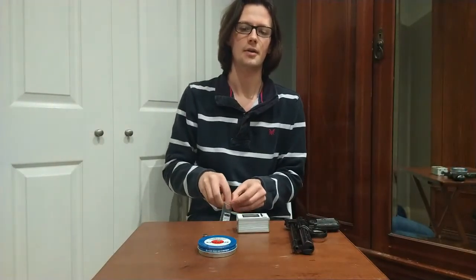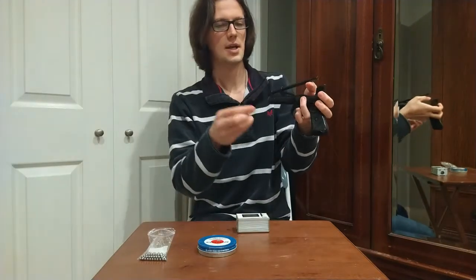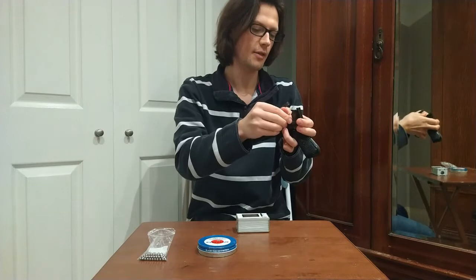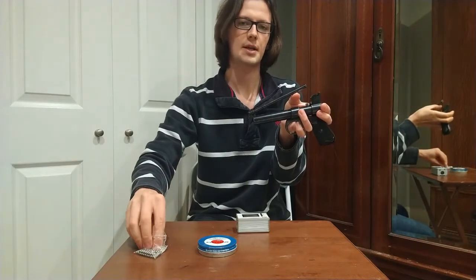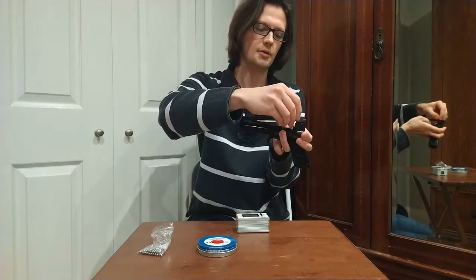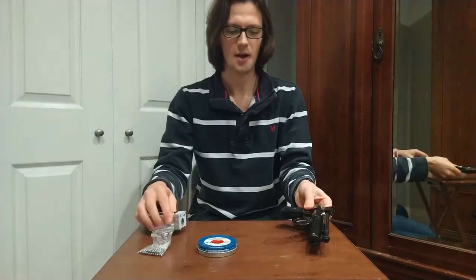Now something else I would like to try with this — and it's probably not the best idea I've ever had — we're going to give it a go anyway: firing some 4.5 millimeter steel ball bearings. We can't just pop these straight in the barrel, and I'll show you why. Unlike a pellet, these do not completely fill the breech, so they drop straight through. So what we're going to do is take a six millimeter neodymium magnet and pop it in this quarter inch gap underneath the barrel. So now when we place in our ball bearing — obviously doing this with the gun not cocked — it stays there, held in place by the magnet. Now this probably isn't the best idea, and while this gun doesn't have any rifling damage, it's probably unwise to shoot steel ball bearings from a gun that wasn't designed for it, but we are going to give it a go just to see what happens.